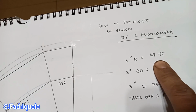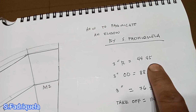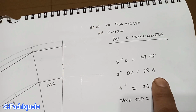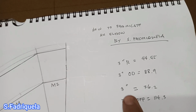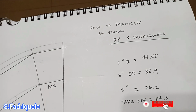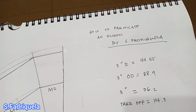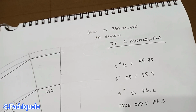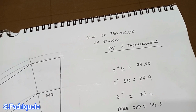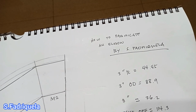Our radius is 44.45. Our outside diameter is 88.9. This is because our 3-inch is nominal pipe size, and nominal pipe size is different from actual size, meaning if it's 3-inch, it is 3.5 inches in actual outside diameter. So 3.5 times 25.4 becomes 88.9.